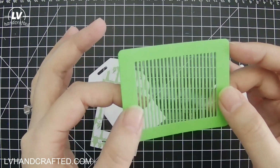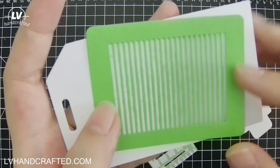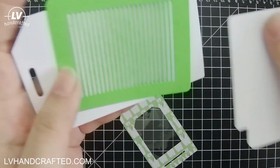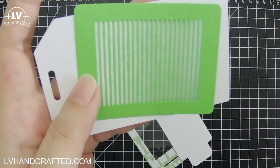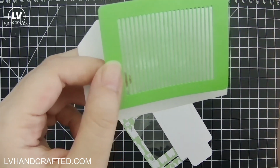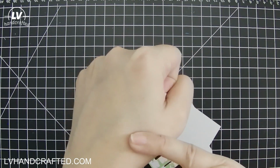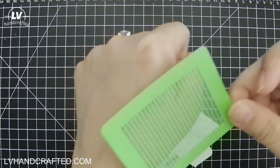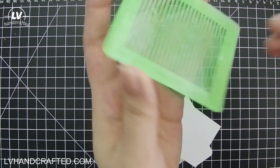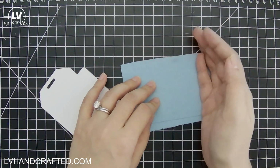One of the reasons why I do it right away is because these lines on the animation grid are just really super thin. And so it can be a little fragile, and I'm worried that it'll get snagged or caught on maybe the edge of another die cut and either tear possibly, or get misshapen. So you do want it to stay as straight and crisp as possible. So as soon as I die cut it, I put a little bit of glue on my hand here, and then I tap it gently to get a nice thin layer of glue all around. I run a bead of glue around all four sides, and then I put a piece of a shop towel down, face down, and then another piece of shop towel, and then I'll burnish it completely.